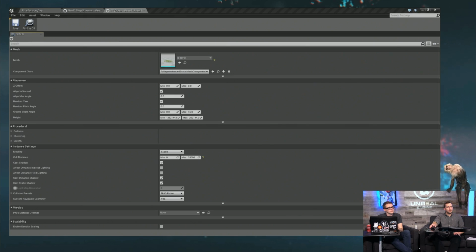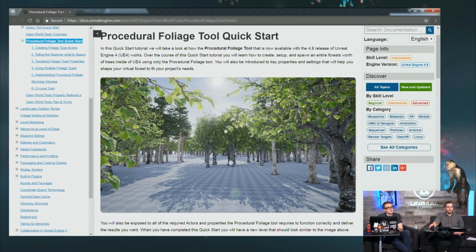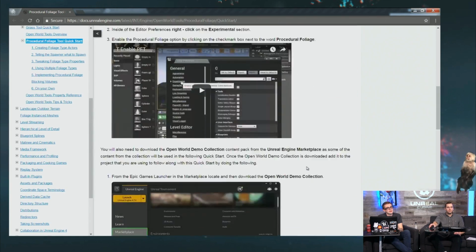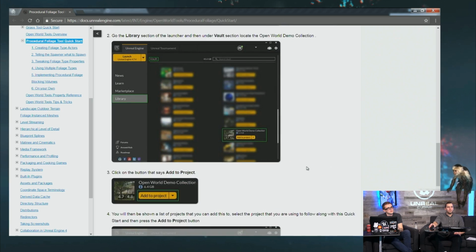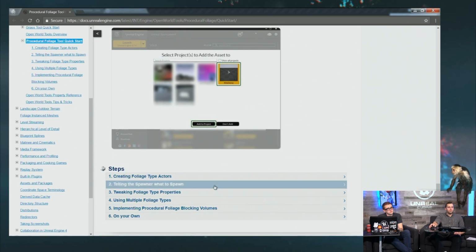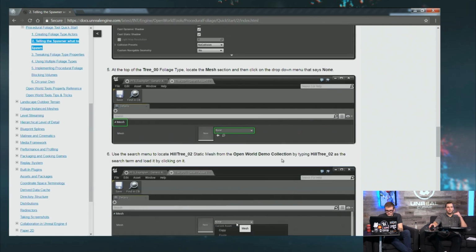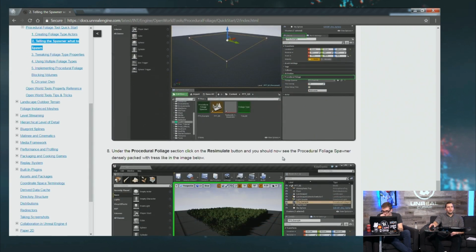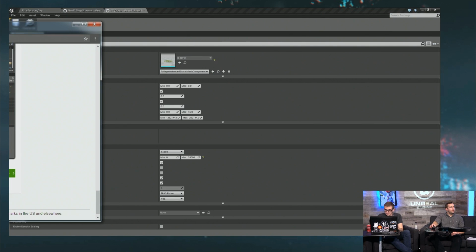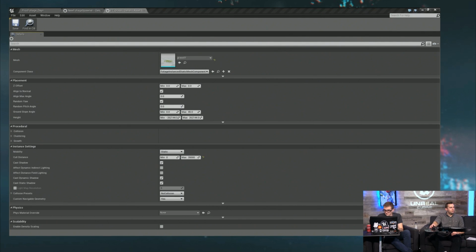Now, before I get into this too far, we do have documentation and a quick start on this. And this is really helpful just for the simple fact that what I'm going through is the same stuff, but they go into a bit more detail, and it's a very step-by-step approach. So keep that in mind. And my outline that I'll share with you guys has a link to that as well, so you'll be ready to go for that. As you can see here, this setting is exposed, the effect distance field lighting. That's what I was telling you about that isn't used in the landscape grass.